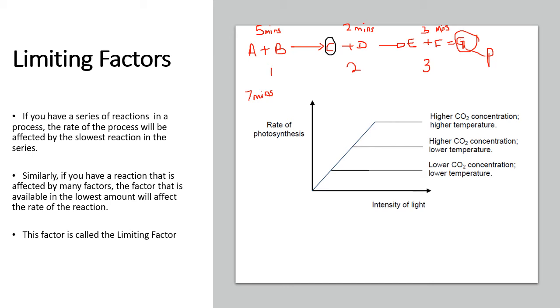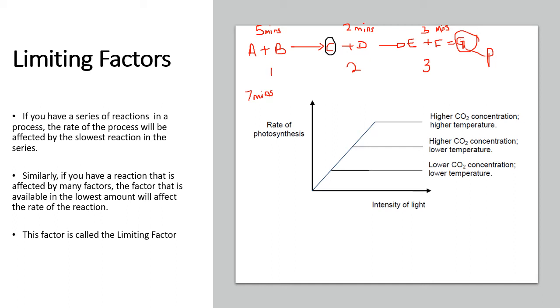So let's say we're now looking at temperature as well as CO2 in addition to light intensity. Now, if you look here, when there's high CO2 concentration and high temperature, the reaction proceeds for much longer before it levels off. First of all, it's a lot faster, and then it proceeds for much longer before it levels off. But if you look at where CO2 is high but temperature is not that great, it means that we have an abundance of CO2, but the temperature is not exactly perfect for the enzymes. So the enzymes work a bit slower than they typically would.